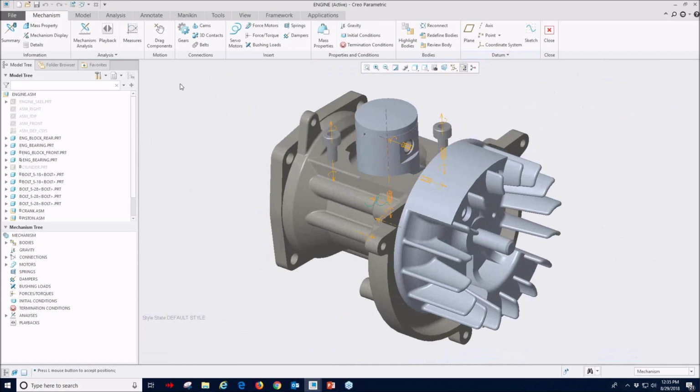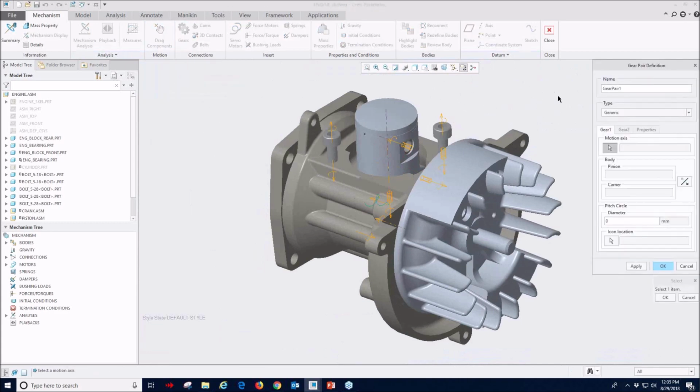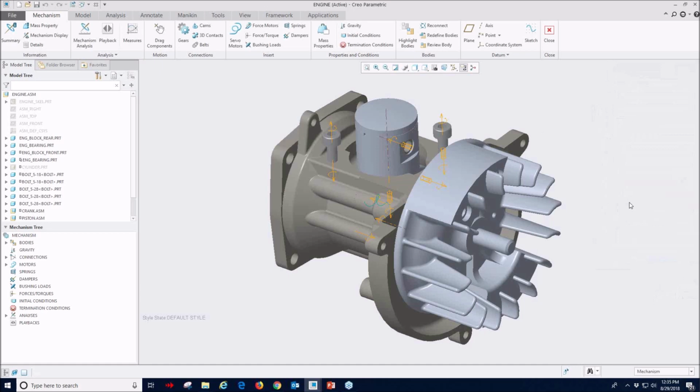You put the pin connections and the slider connections in there, and then you can use gear connections to connect two different motion axes. So if I have two standard sprocket gears that are going to rotate, I can tell it what the gear ratio is between two pin connections. And now when I rotate one pin, it's going to rotate the other pin accordingly. Or I can do different types of gears so that it can translate rotational motion into linear, again based on the selection of those motion axes and the gear properties that you define.